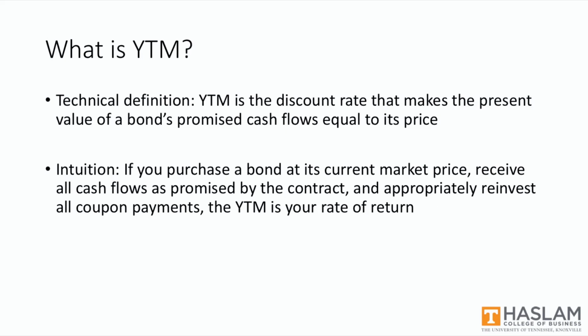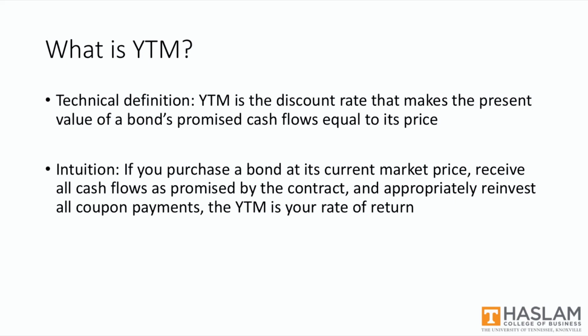So suppose that you identify a bond and you know its price, so what it's selling for in the market, you know its time to maturity, you know its coupon rate and promised coupon payments. Then the yield to maturity is something that is sort of conceptually like an expected rate of return. And here's what I mean by that.